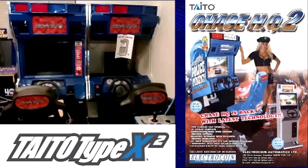If you saw my arcade project list video, you saw that my first project was to combine the parts of my two Chase HQ2 cabinets in order to make one working cabinet. I've done that, and at the end of this video, I'll show my daughter playing on the repaired cabinet.